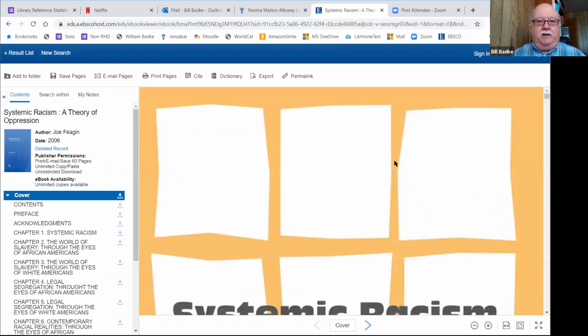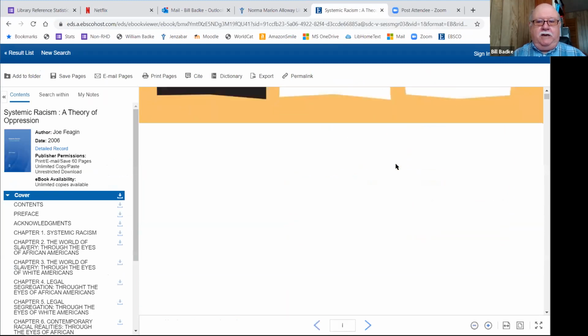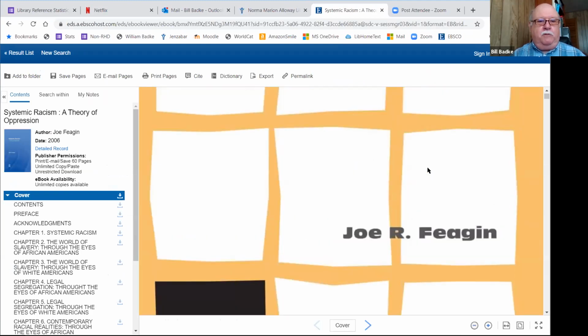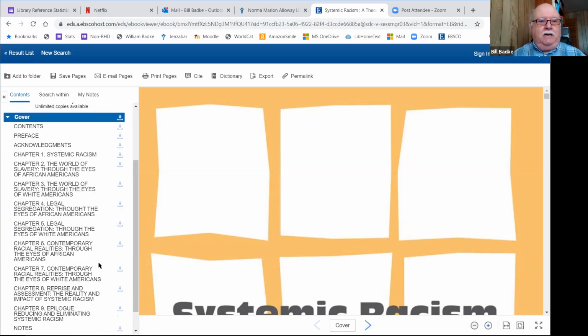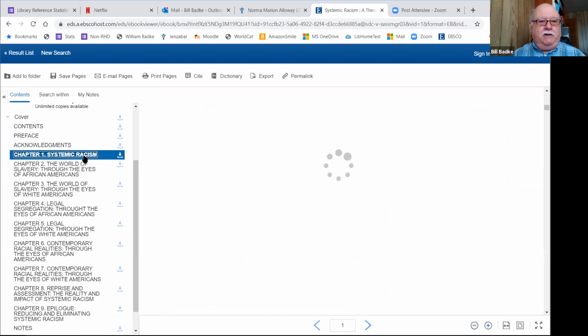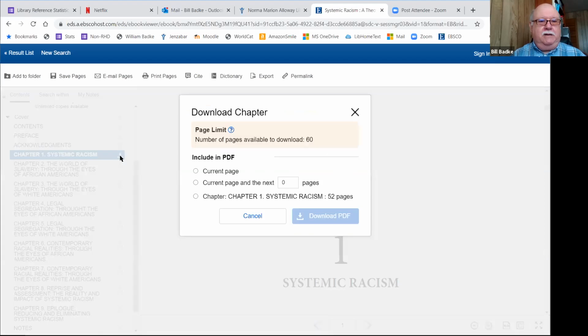And you'll see that on the right, it really does look like a regular book publication. There is no download link that will enable you to download the whole thing. Instead, what I recommend is that you go to a particular chapter. So click on, in the contents on the left, a particular chapter. And then if you want to save that chapter and determine how much else you can save, click on the download link to the right.